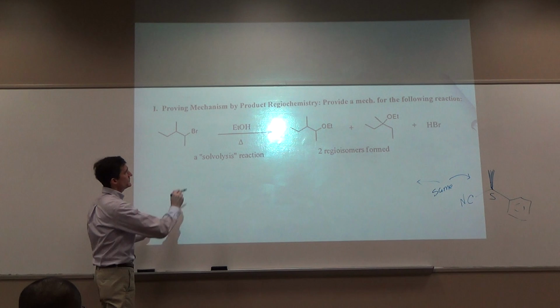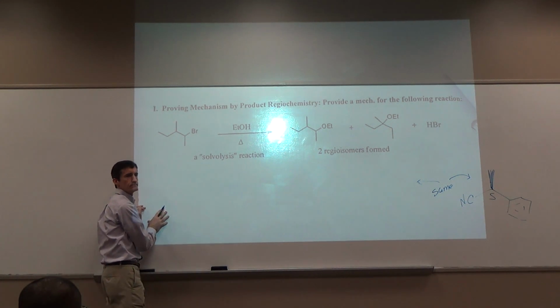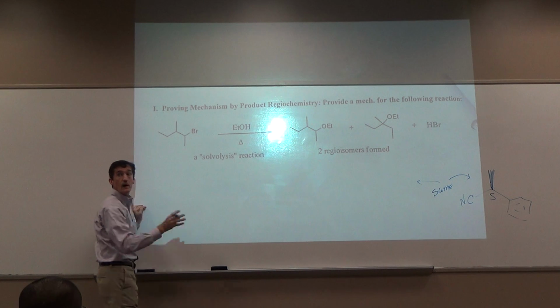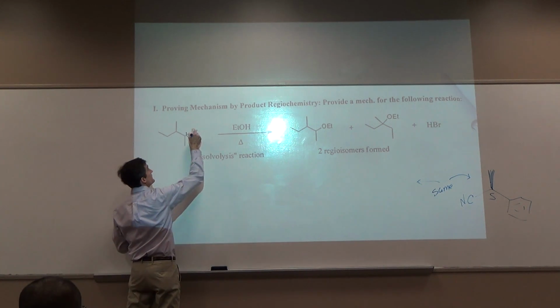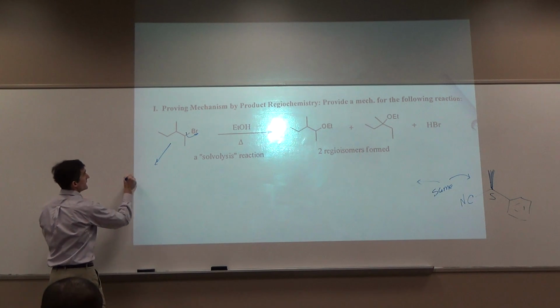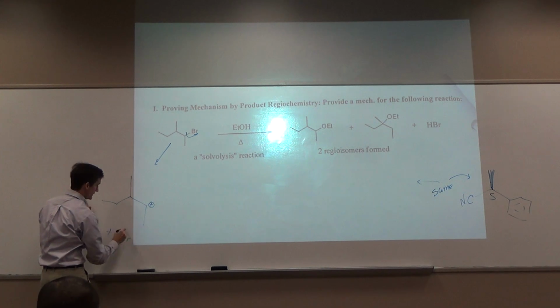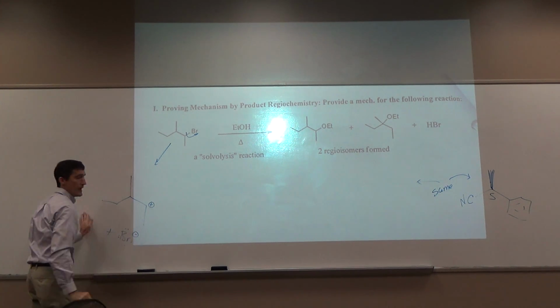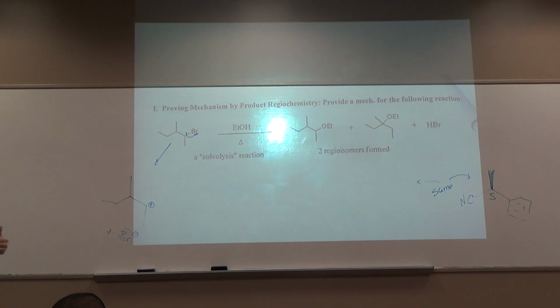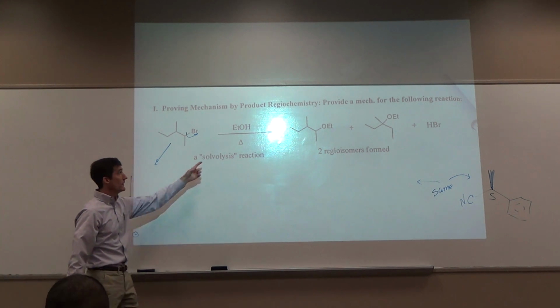Okay, so let's do the mechanism here. What's the first step? We just put this in ethanol and heat it. What's the first step? Ionize the bromine. Yes, the bromine just leaves, and if it just leaves, we get this cation plus Br minus. As we mentioned earlier, leaving groups can just ionize off. You put HBr in water, what does the bromine do? It ionizes away from the H, creates H plus and Br minus. Polar solvents facilitate this, and that's a polar solvent.